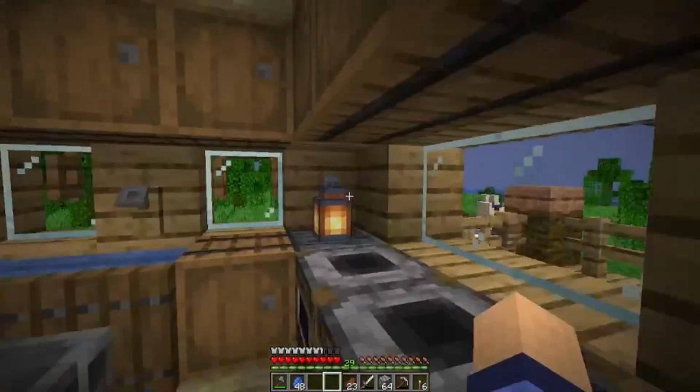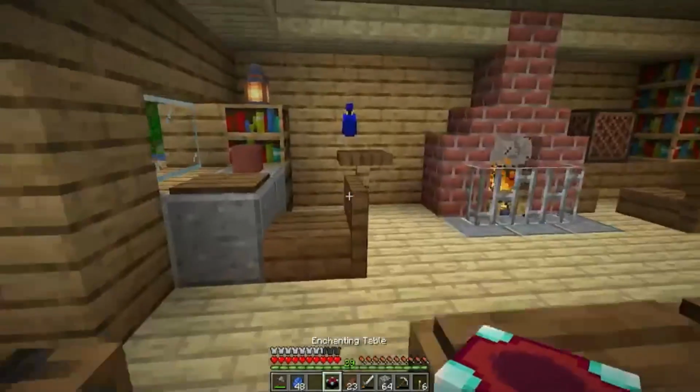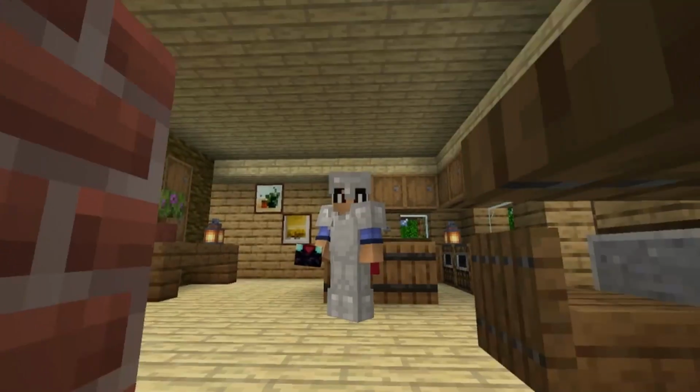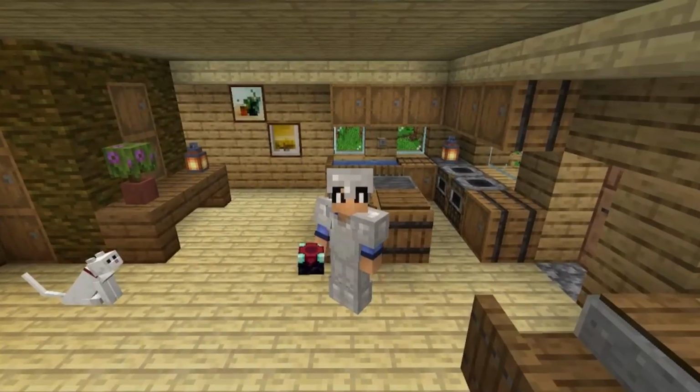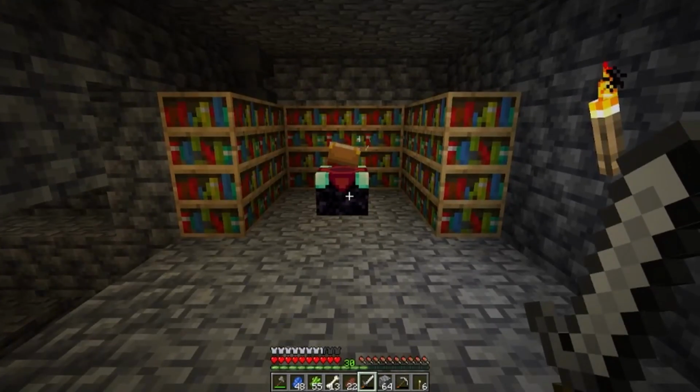Okay, so taking a break from clearing the village, we're going to go ahead and make our first enchanting table. So that way we can go ahead and use that skelly spawner that we worked on to get some good levels and hopefully a good enchant on our pickaxe. Let's head down to the skelly spawner and enchant this bad boy.